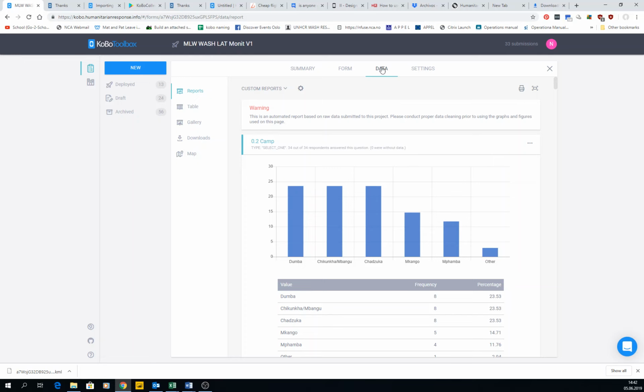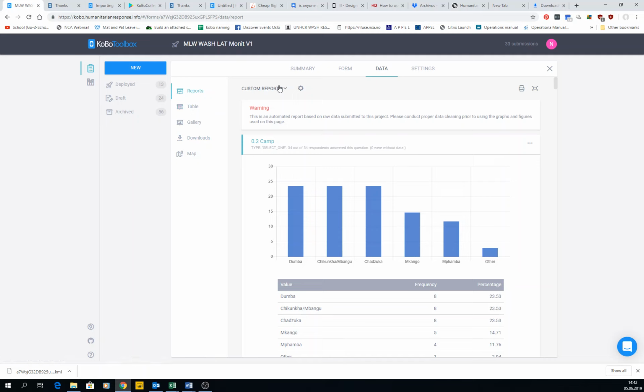Perhaps the most interesting tab of all this form is, of course, the data. This is where we have the data we have collected in the field or the hospital, or whatever we have got. In this one, you have first of all 5 different subtabs where you can get data visualized in different ways.